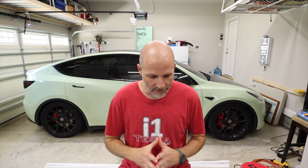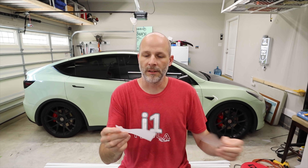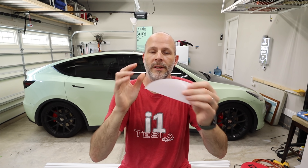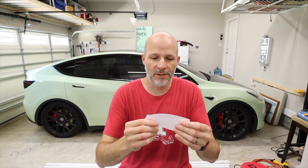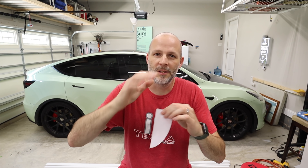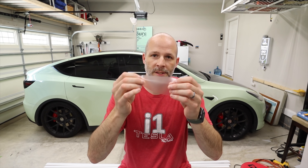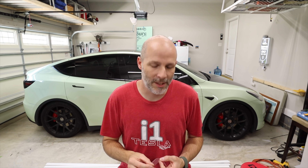Let's get into paint protection film. I have a little piece right here — this is paint protection film. The protection film comes with a clear plastic cover on it; that's to protect the top layer as it comes off a big roll. When you pull off the backing, that's where the differences happen. This particular one has a matte finish, so it will turn whatever color your car is into a matte finish — not fully matte, more of a milky matte finish.